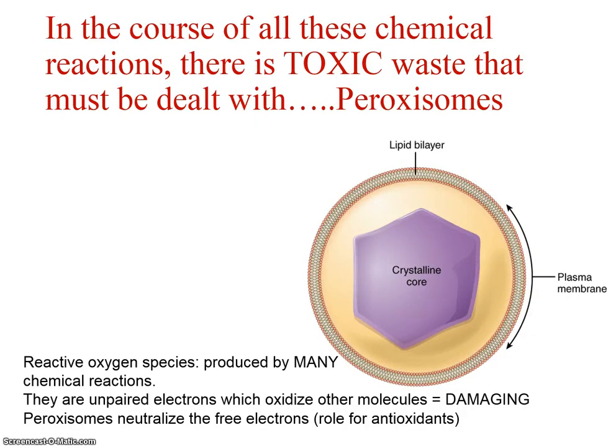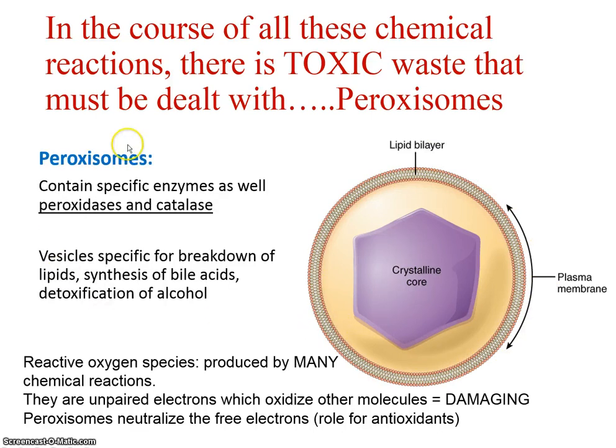All right. In the course of all these chemical reactions, toxic waste is produced, and this is what we tested in lab, right? We looked at these peroxisomes, which contained the enzyme catalase, and looked at its specific role in breaking down hydrogen peroxide to oxygen and water. So peroxisomes have a fairly straightforward structure; they're membrane bound as well, all right? And they are found in a number of cells, but in very high amounts in liver and kidney. They have not just catalase, which we looked at and isolated from liver tissue that had a bunch of cells with these peroxisomes.